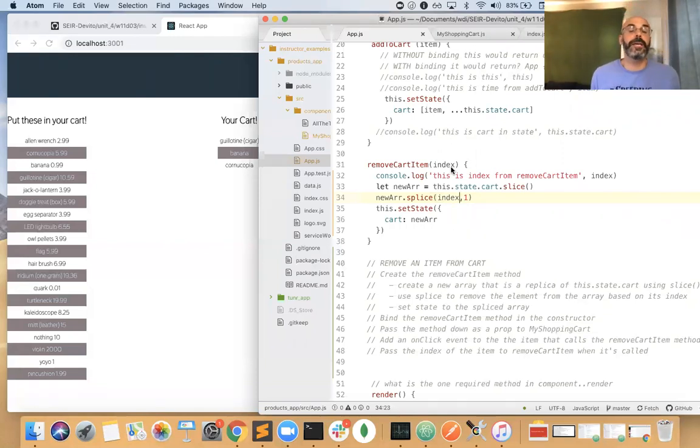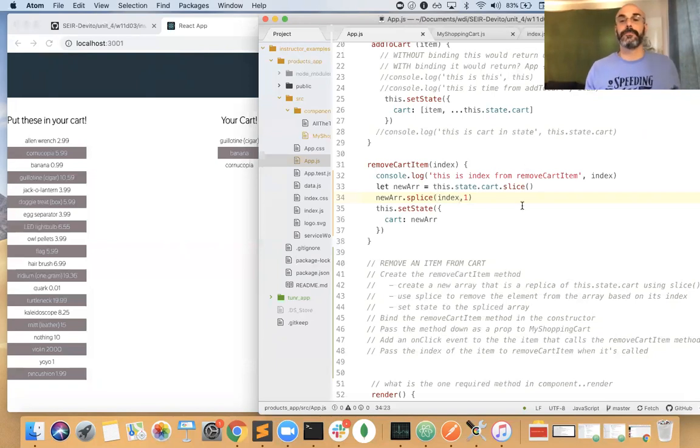We're not doing it based on the name of the element, like using something like index of, where we gave it a name and it returned back an index, right? We're telling it, hey, Mr. Array, at this position, I'm going to give you a position. You're going to go to that position. And then at that position, you are going to remove the first thing that you find sitting at that position.